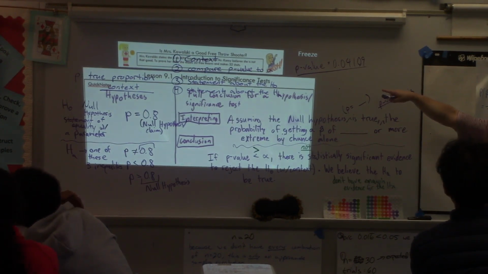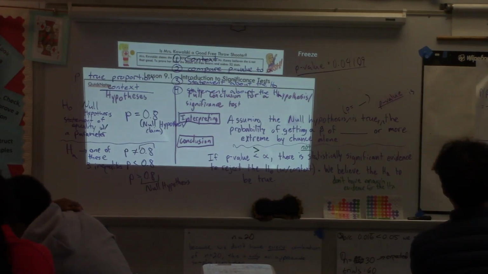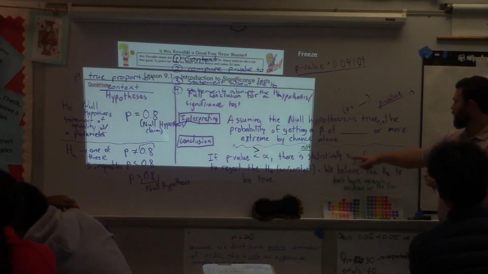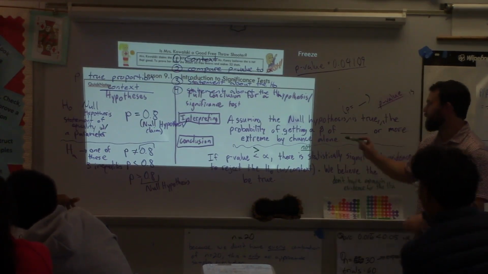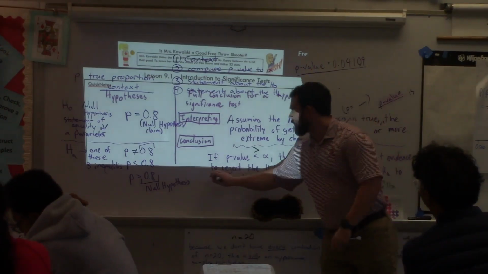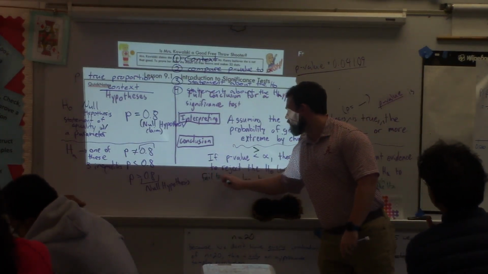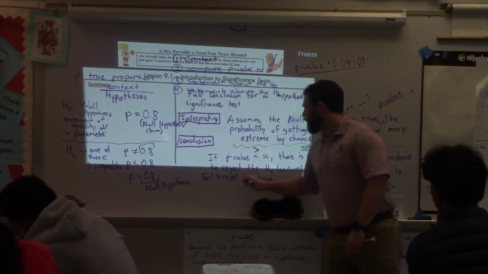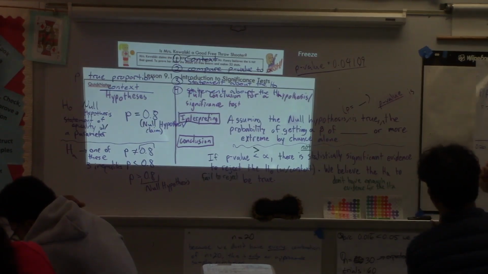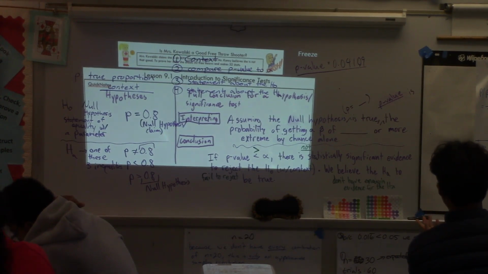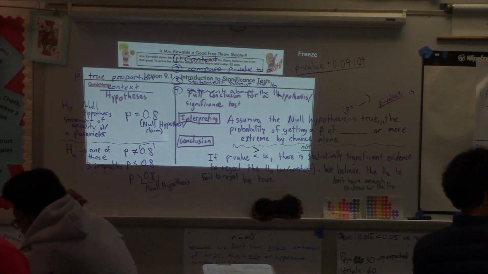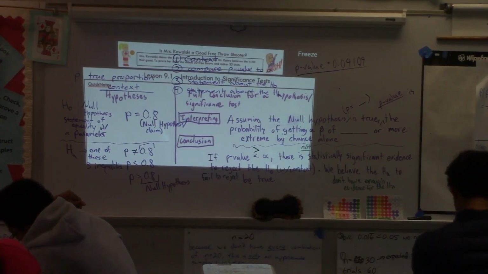Okay? So, usually, I just say either we reject or we fail to reject. Oh, and that's what we should have said. There is not statistically significant evidence, so we fail to reject. So we either reject or we fail to reject the null hypothesis. Our goal is to follow the data wherever it leads. But fail to reject makes it sound like we just didn't have enough evidence to reject the null hypothesis. That may be okay, okay? So, we either reject or we fail to reject the null.